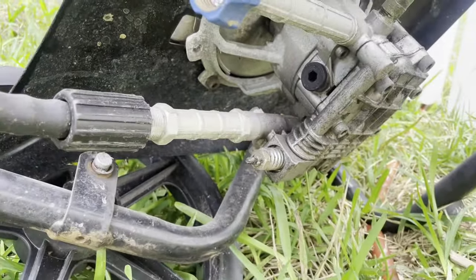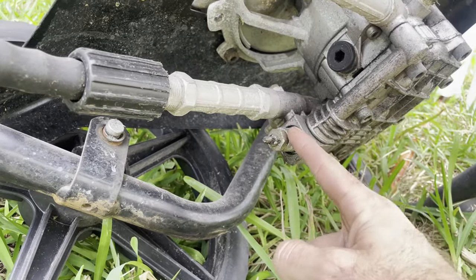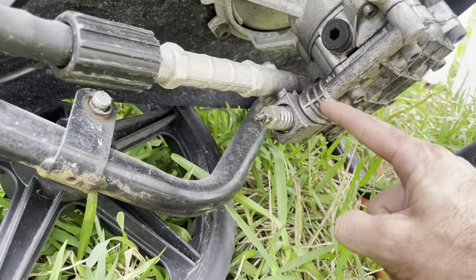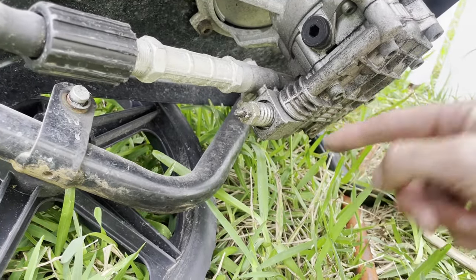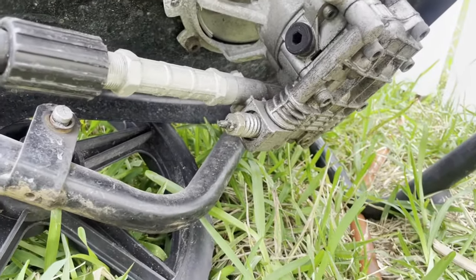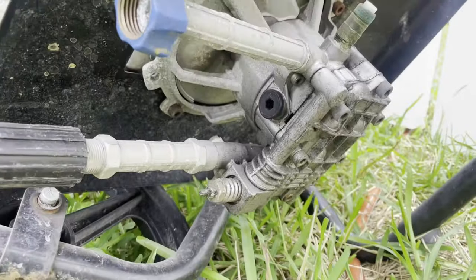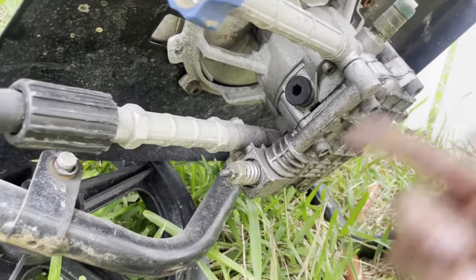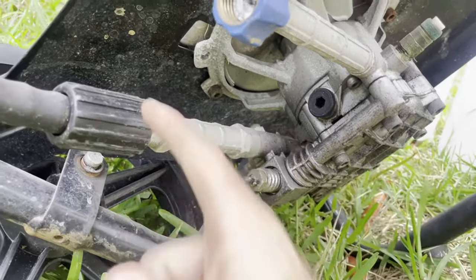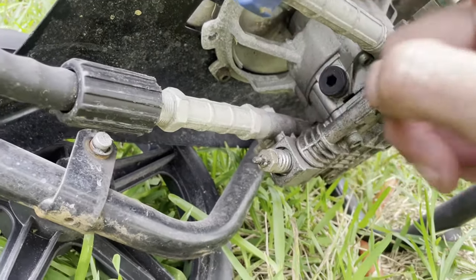Now when you stop squeezing the wand and no more water is coming out here, that's where the unloader valve's job comes in. What that does is it'll open up a little check valve so that instead of sending the water out through here, it'll actually redirect the water back through the pump. So when the engine's running but you're not squeezing the wand, water is just being recirculated through here at high pressure. That's also why it's not a good idea to leave these things idling without squeezing the wand for extended periods of time, because you've got this pump just recirculating pressurized water within itself over and over, and that water heats up. And then once you finally squeeze the wand and release that water, you've got a sudden temperature differential from the hot water coming out to the cold fresh water coming in.